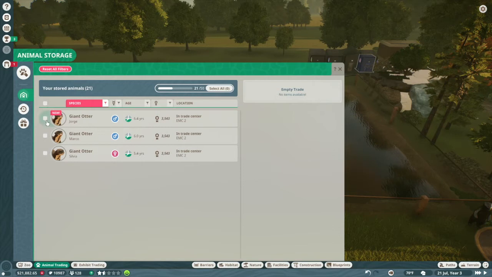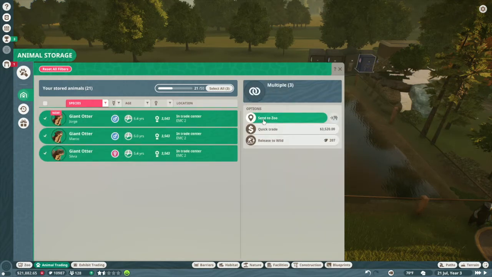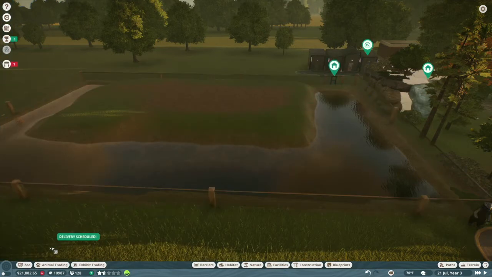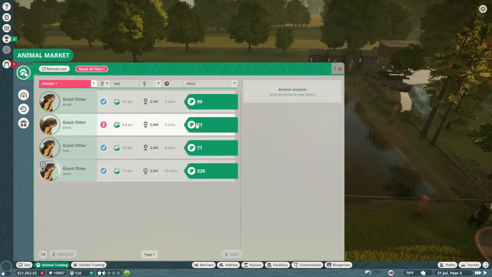Yeah, we only have 3 at the moment. If we can get any more later, I'll definitely do my best to buy as many as we can. But let's send these guys in here. Hopefully they can be delivered pretty quickly. My assumption is yes, because the facility is literally right there behind there.